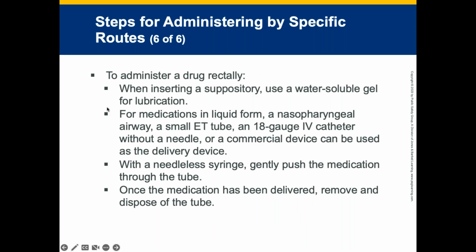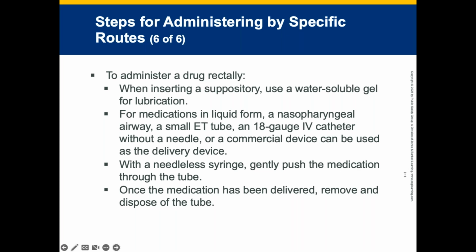All right. To administer a drug rectally, use standard precautions, determine the need, obtain the history, follow standing orders, determine the appropriate dose, and check that the medication is the right medication for the patient, and that there is no cloudiness or discoloration, and the expiration date has not passed. When inserting a suppository, use a water-soluble gel for lubricant. Insert the suppository into the rectum approximately 1 to 1.5 inches while instructing the patient to relax and not bear down. If they bear down, it tightens up the sphincter and pushes it back out again.